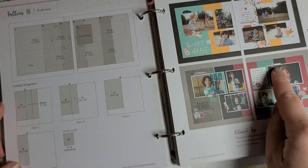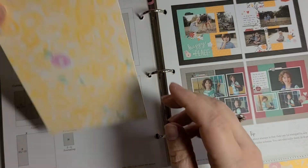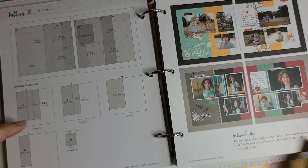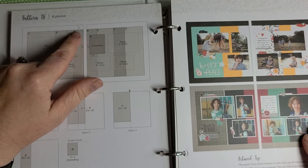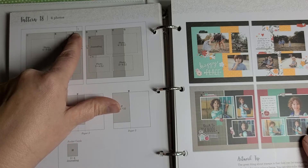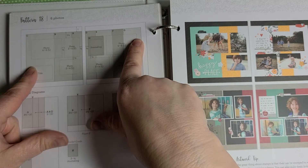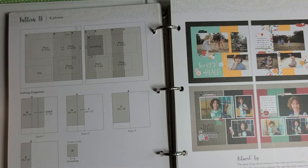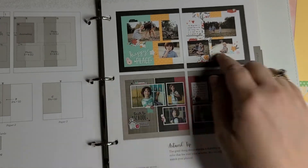E is this middle one — a whole other pattern — so let's use this yellow one for that. This also has a pocket card for your journaling. Then you go about cutting and putting it together. It even shows you where to put everything: starting an inch down from the inside, you put A, then B, then C, and over here D, E, F, and G. It suggests photos go right here. Of course you can do anything you want, but that's the suggested layout. Then you just add your decorations.